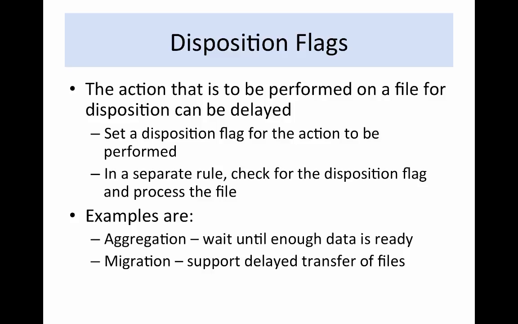Example disposition actions are aggregation: wait until enough data are ready and then process the file. This is used with caches to support aggregation of files into a container before writing to an archive. Migration supports delayed transfer of files to an alternate storage system. This is used for migration from archives where tape latency is large.